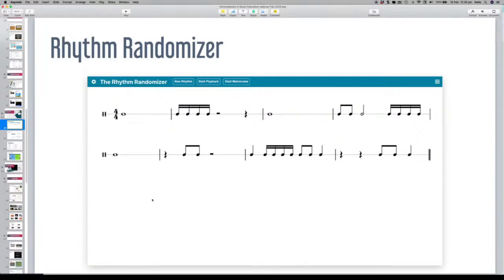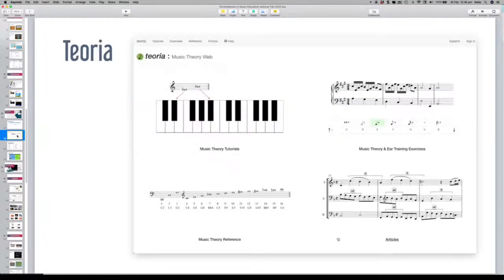If you've got students playing pitched instruments, you could ask them all to choose a pitch. Well, not them choose, maybe you pick the pitch, otherwise you'll get a lot of random things, but choose a pitch for them to play and they can play all on a single note. You could split your group up and get them playing the notes of a chord and just get them to sight read the rhythms that way for a bit of interest, but super useful. I'm showing here an 8-bar rhythm, but you can change this to just 2 bars, longer rhythms if you want to. I feel like maybe 8 or 16 is the longest you can do. Anyway, many options in that settings menu, so go and explore that.